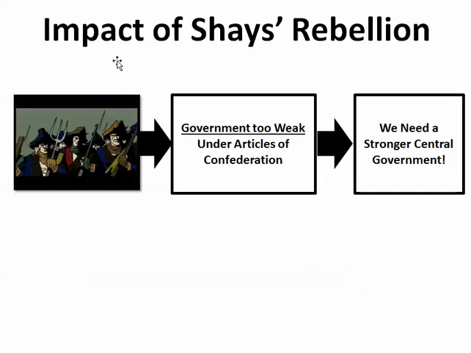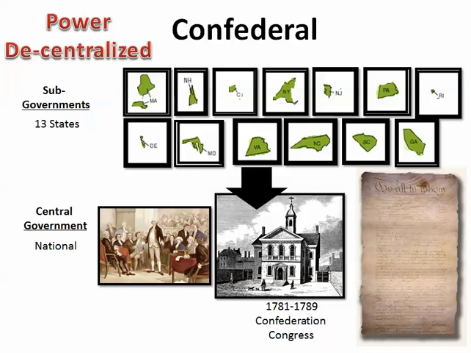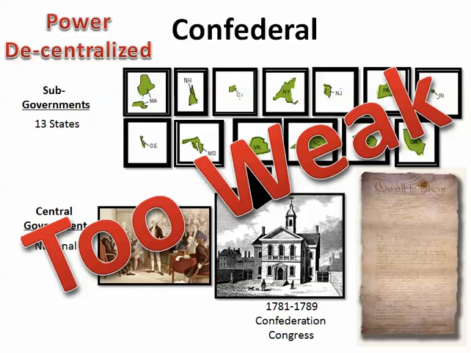So Shays' Rebellion, what we're talking about here is these weaknesses in the Articles, and then Shays' Rebellion is going to illuminate or reveal those weaknesses, and that's going to cause leaders in the colonies to call for a stronger central government. In other words, the Constitution, which is going to create a federal government. So the colonists, some of the leaders, are going to come to view this new confederal government, because of all of its weaknesses, as too weak of a government.